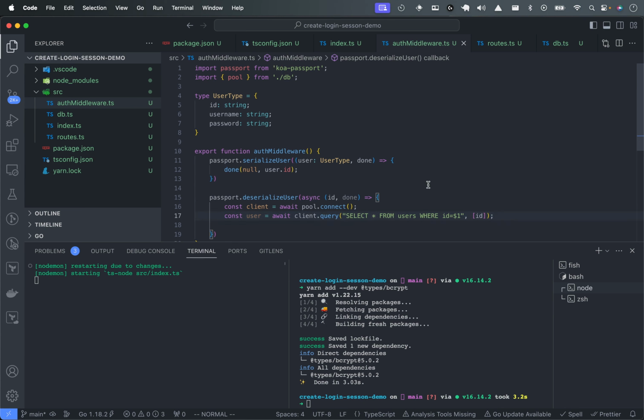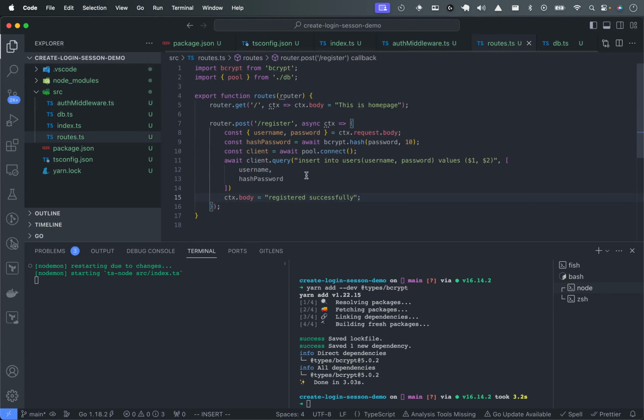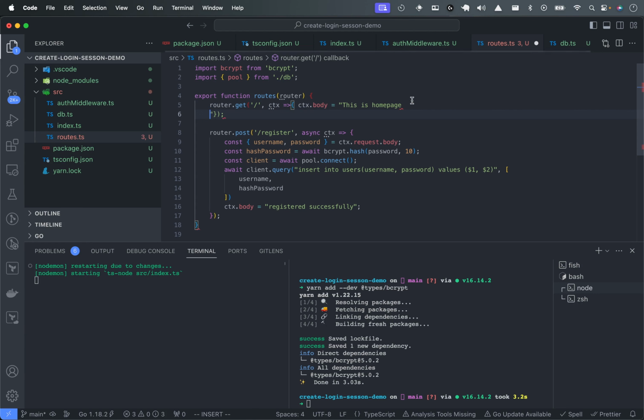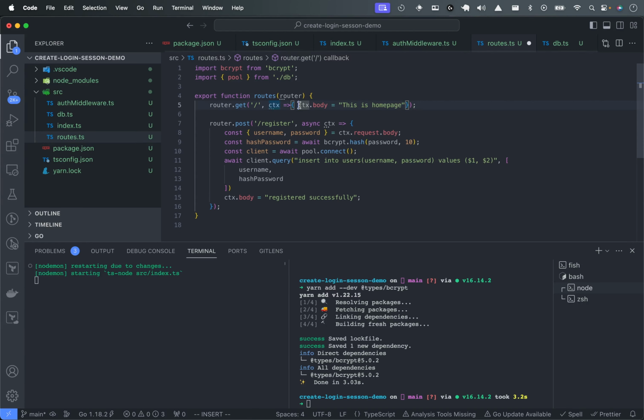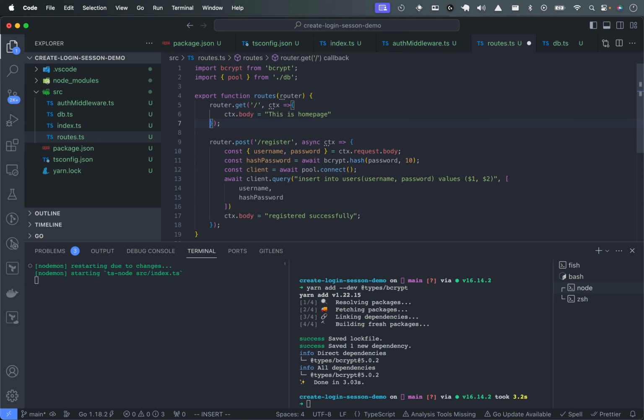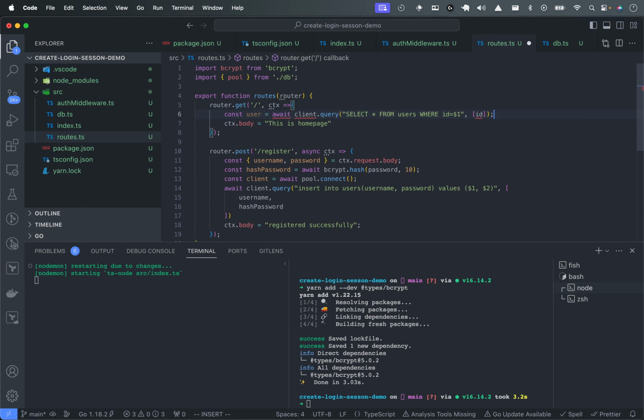So we can actually do that. Let's copy this here, go to our home page, and this is just to verify how the response looks. So copy this here, make this async, and get the client.